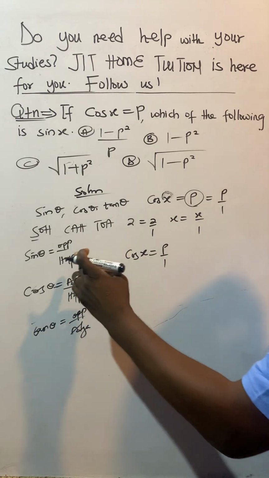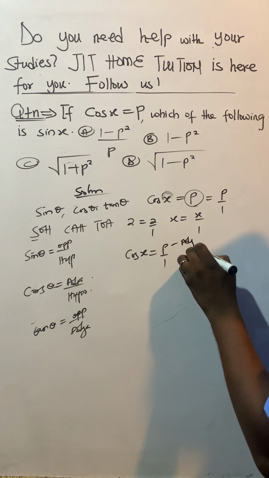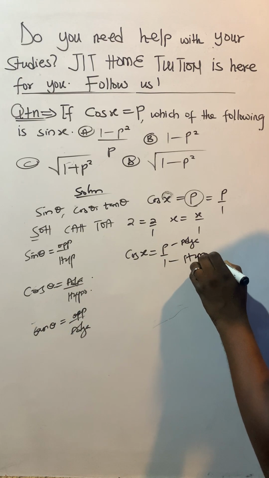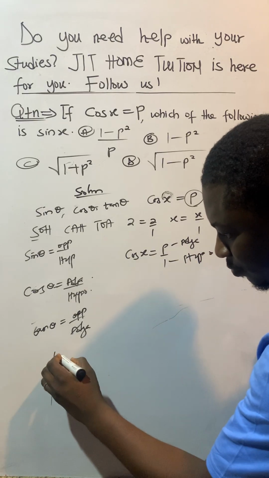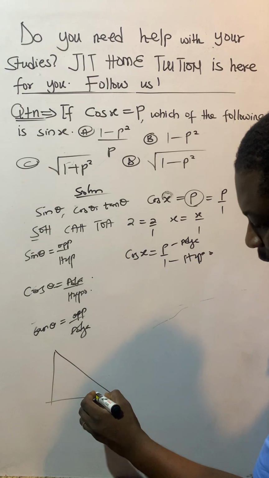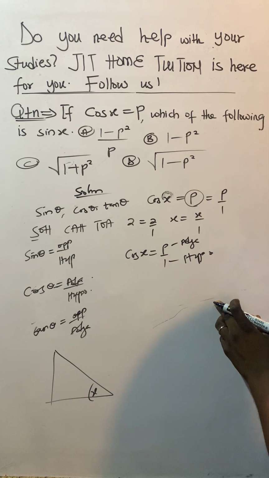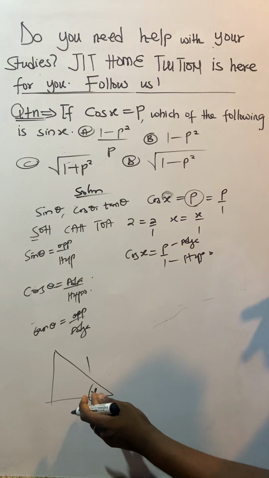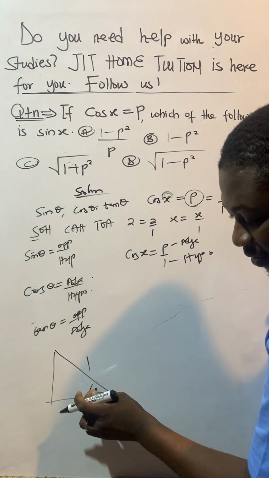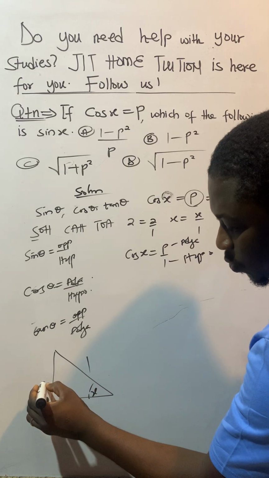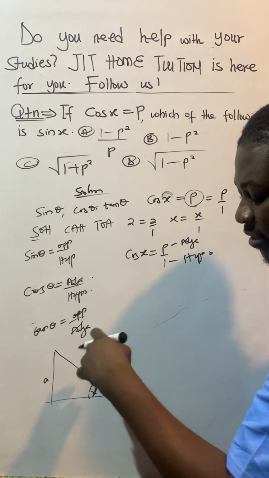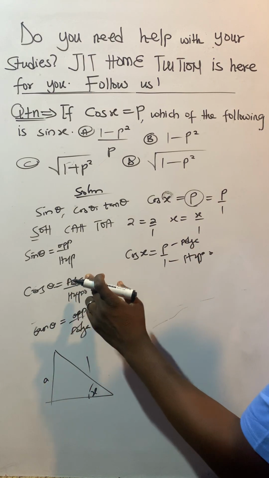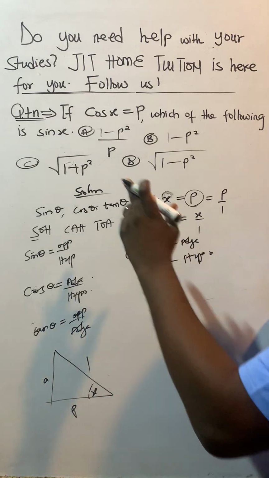Now watch it. What did we say cos is? We said it's adjacent. And we said the one here is what? Hypotenuse. Alright, so we can draw a diagram like this and say that if the angle is here, which is the x, and this is the hypotenuse, which is 1, and the adjacent, if this is where the angle is facing here, becomes opposite. So let's say that this one becomes a, or we can represent it by any variable. Then this side adjacent becomes what? P.